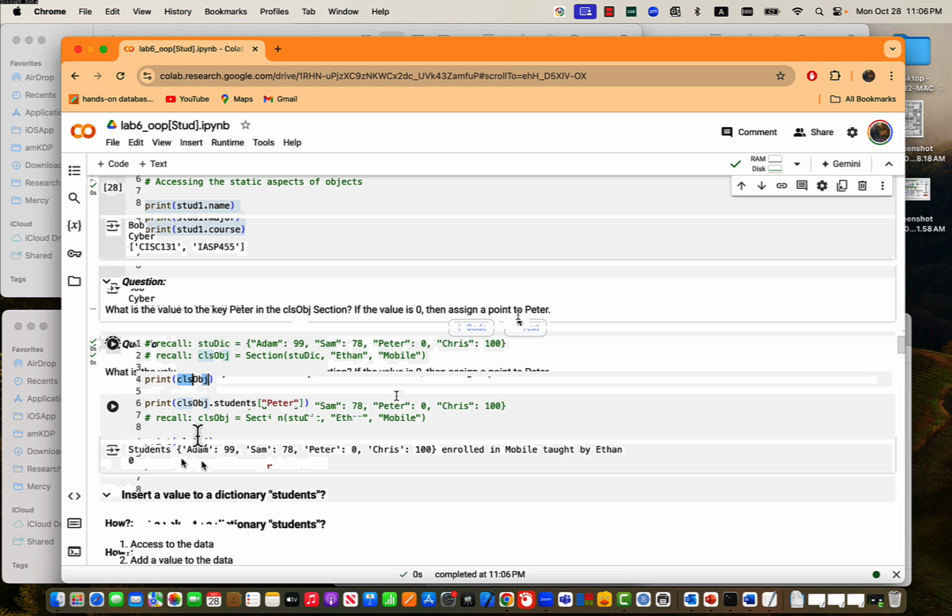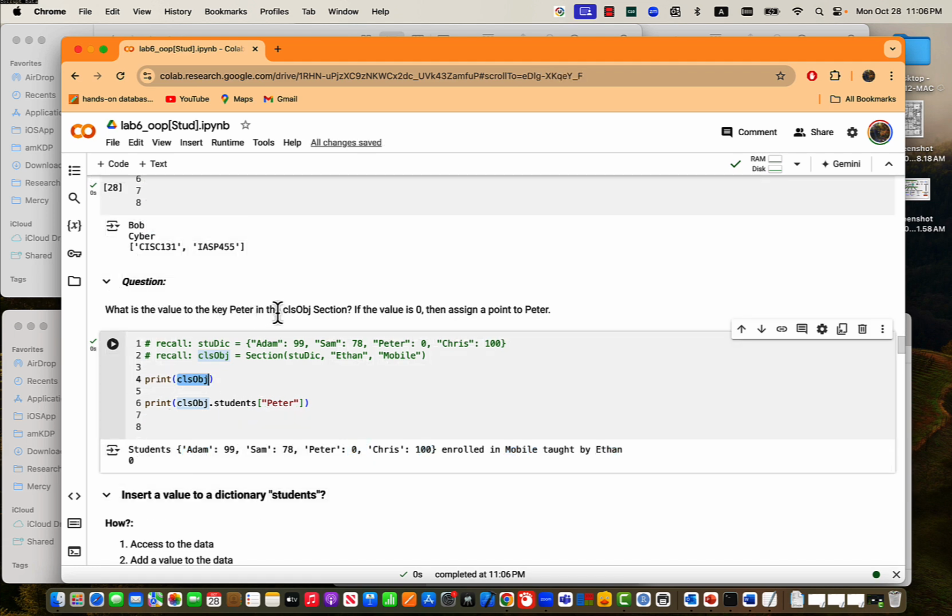Print CRS object. Then this is the students, and title is Mobile, and teacher is Ethan. That is this CRS object. So what is the student's value for Peter? What is Peter's value? Peter's value is 0, right? If Peter's value is 0, then assign the new points to Peter.